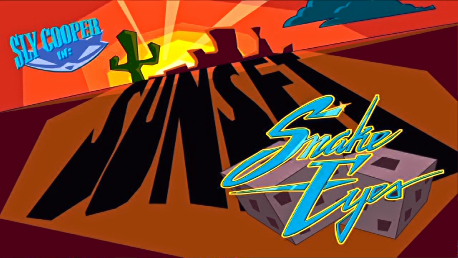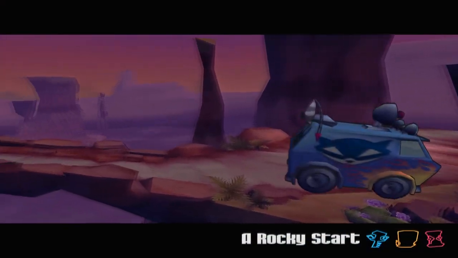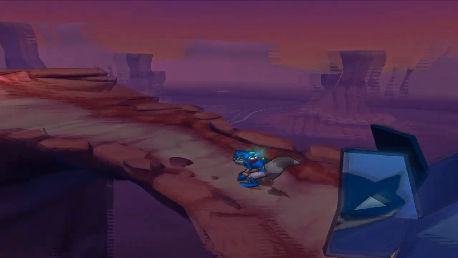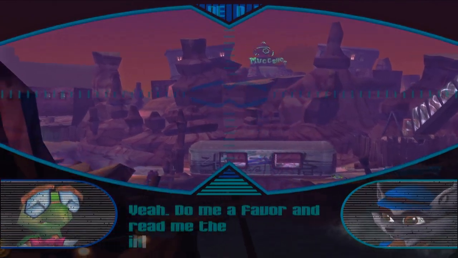A very solid intro, I'll add. I like the title card they give him as well. Not to mention, I really like the colors. They really pop. We enter the first zone right away, where we're able to try the new spire jump technique we've got. Let's ask Bentley how to use it.